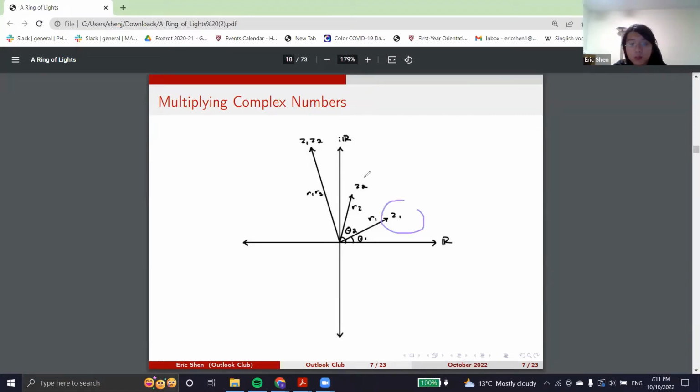So we have z1 and z2 here. Their magnitudes are r1 and r2 respectively, and their angles are theta 1 and theta 2. And well, how do we multiply these complex numbers? Well, their magnitudes are multiplied. So now we have something of length r1 r2. And this bigger angle over here is equal to the sum of this angle and this one. Does that make sense? Okay, hopefully it makes sense to you. So that's just how multiplying complex numbers works, for those of you that are relatively unfamiliar with this.